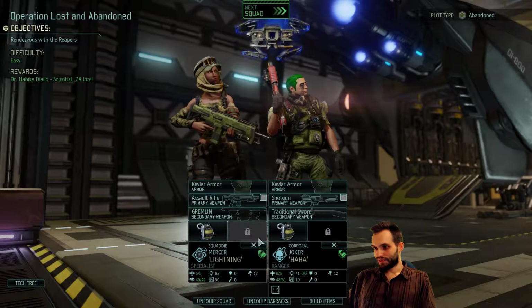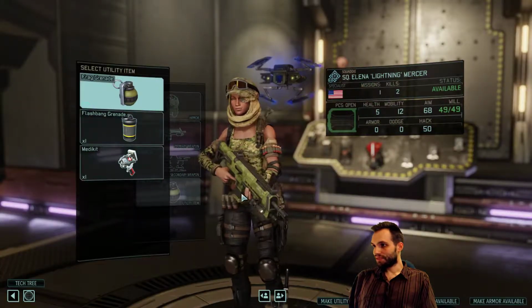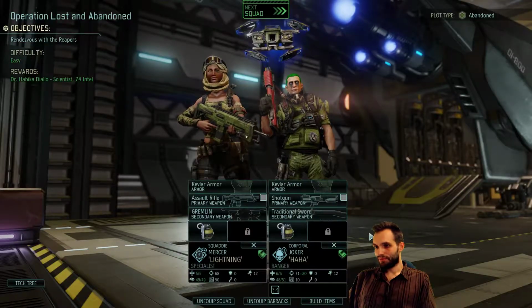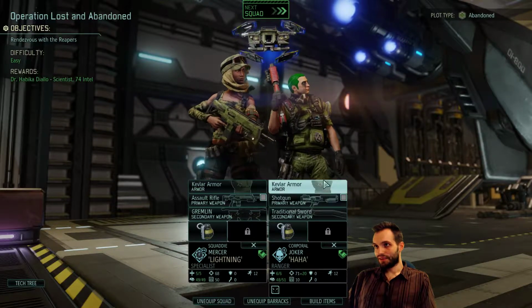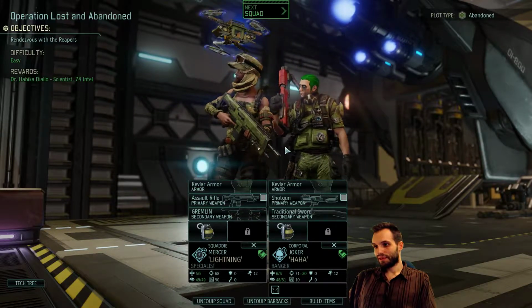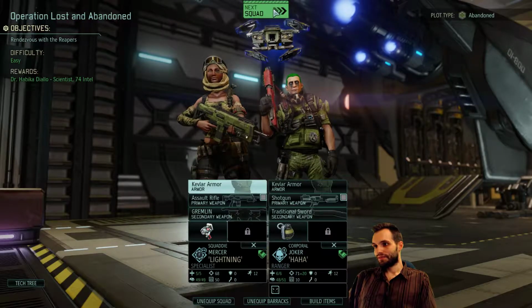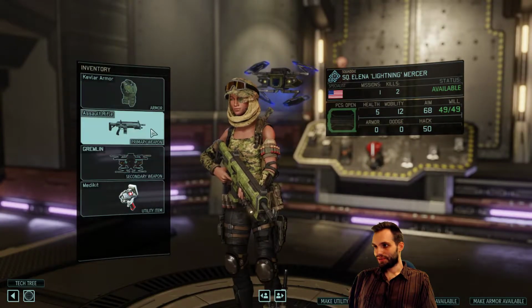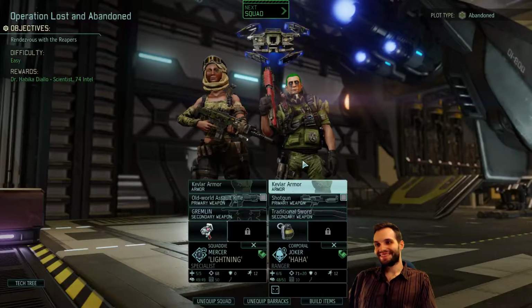I think everything else is set. Do we want anything else instead of grenades here? We have one med kit. We could bring a med kit. Instead, I think this is fine. Let's bring a med kit. Wait, you have the assault rifle. That will not do. Let's get you the old world assault rifle. I love it. It's so cool.